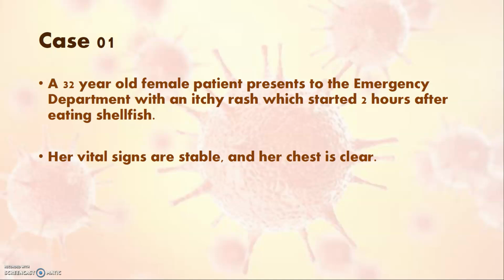So the first case is a 32-year-old female patient who presents to the emergency department with an itchy rash, which started 2 hours after eating shellfish. Her vital signs are stable and her chest is clear. So I just want you to pause the video, think about what this is, what type of hypersensitivity reaction, the mechanism of the hypersensitivity, and how you might treat it and how the drugs you use might work.